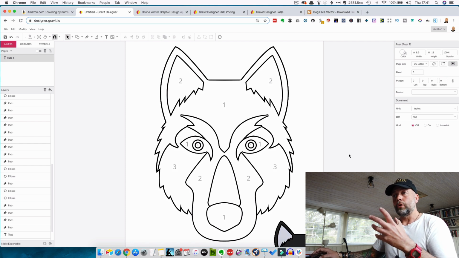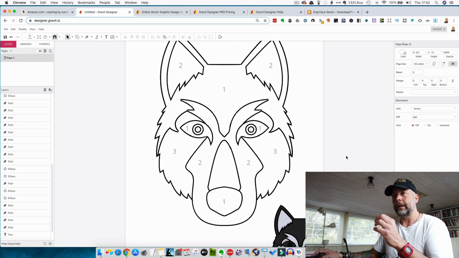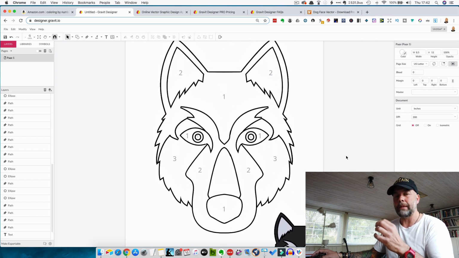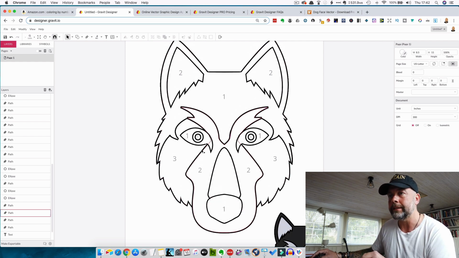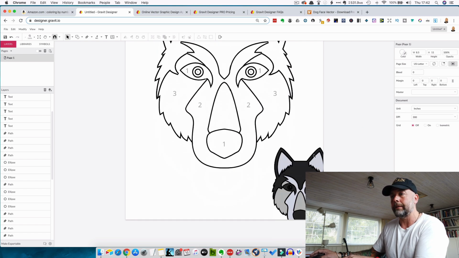Now obviously with more complicated pictures you might have more colours, but I would advise just keeping things simple, and this is a nice simple illustration with just 3 colours. I'd probably look at illustrations with a maximum of 6, maybe 7 colours, otherwise it's going to start getting a bit too complicated. Now I've just noticed this one is a bit higher than that number 1, so I'm just going to down click. There we go, that looks a bit better.